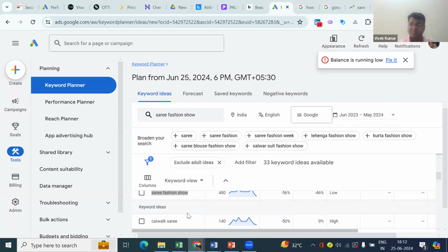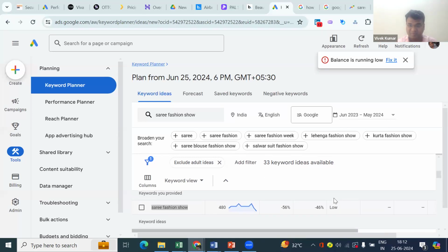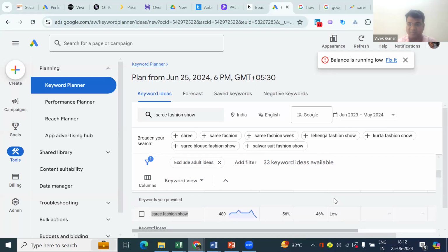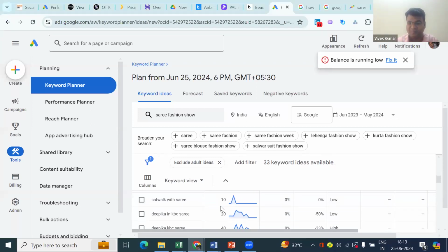A topic with low competition and a high number of searches is a perfect combination. But of course, you would not get this combination all the time. So sometimes you'll have to make a trade-off. Instead of a low competition keyword, maybe you go for a medium competition keyword which also has a decent volume.